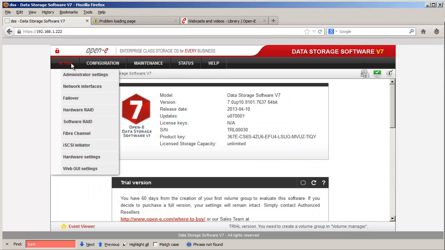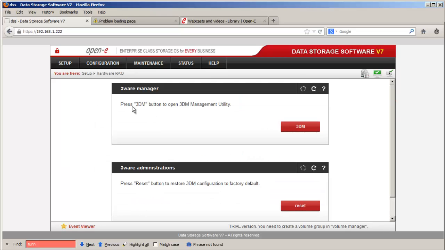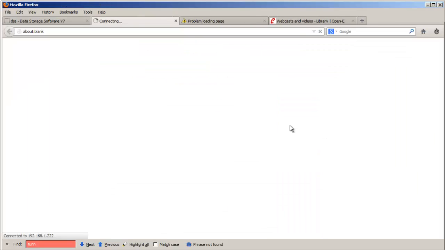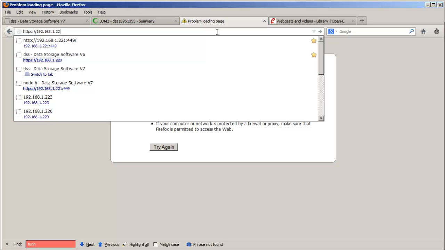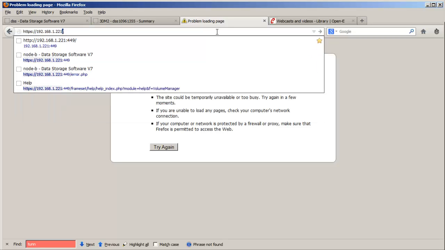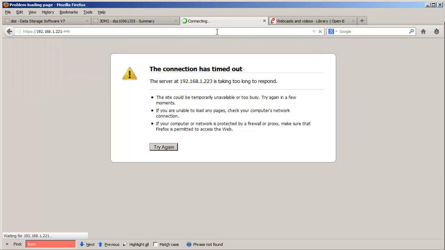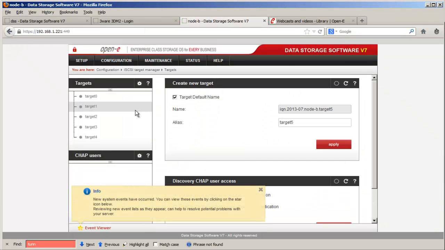So what we want to go to is Setup, Hardware RAID, and here we see the 3ware Utility Manager. So all we have to do is click on the 3DM tool. Now in LSI you would have that built into the DSS, and I can show you what it'll look like for LSI. If we take this server that I have that is not a virtual machine, your LSI would look something similar to this.